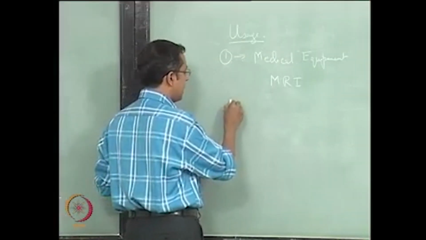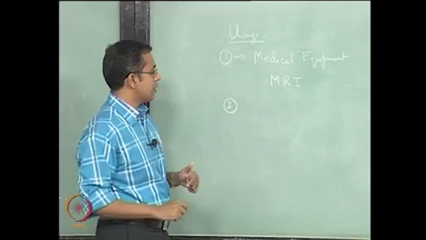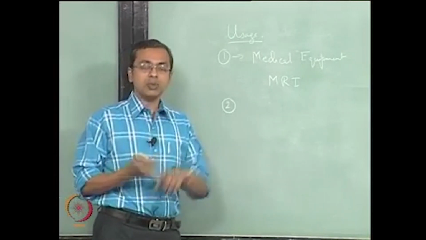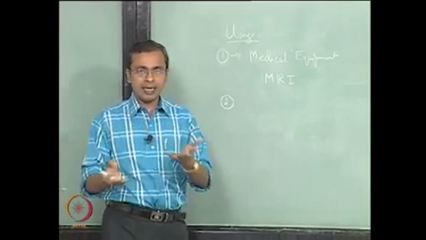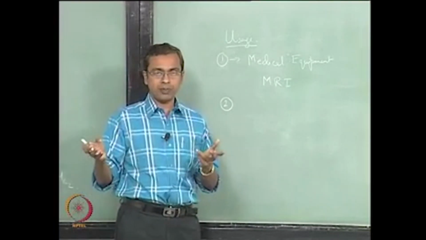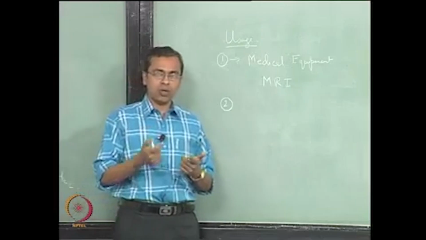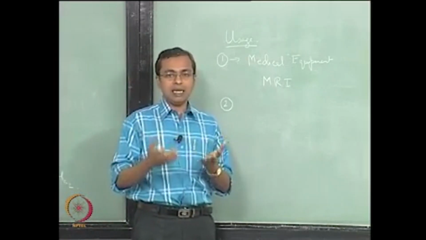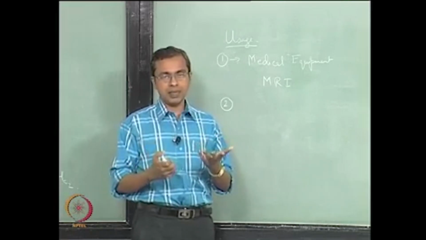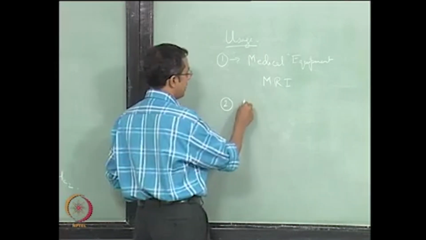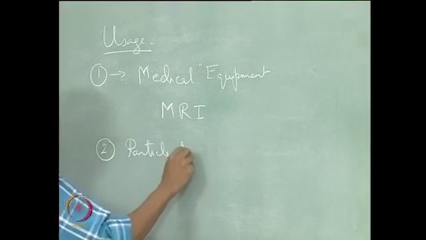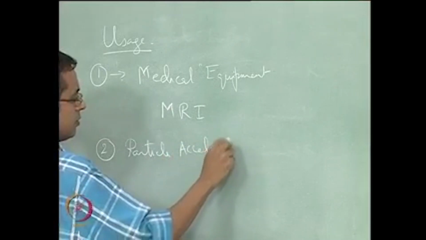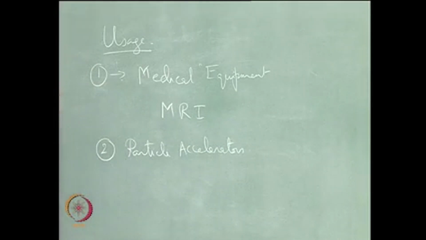There is another place where you use it, mainly to carry enough current so that you can generate a magnetic field. It is not simply to carry a high current between point A and point B. It is more that by carrying this current in the form of a coil or some such thing, you can create very high magnetic fields. So this is actually used in particle accelerators. Particle accelerators, where you need intense magnetic fields, use superconductors.